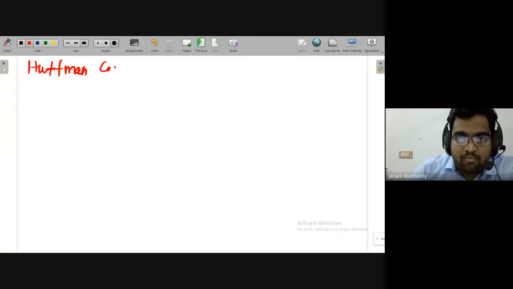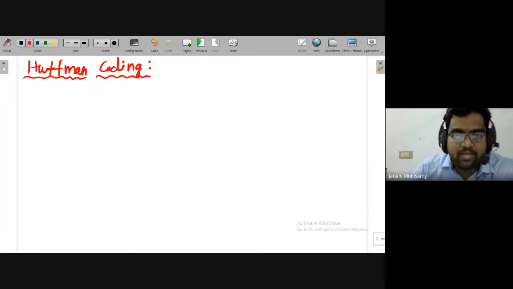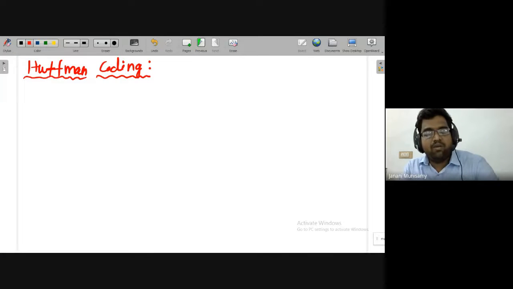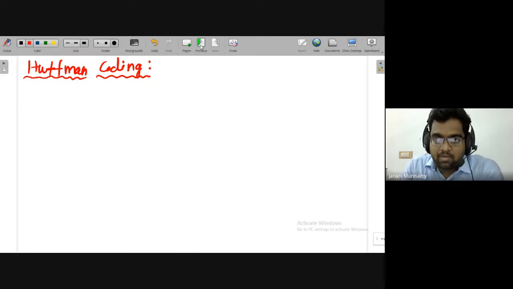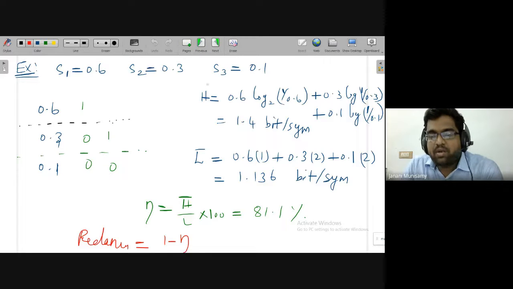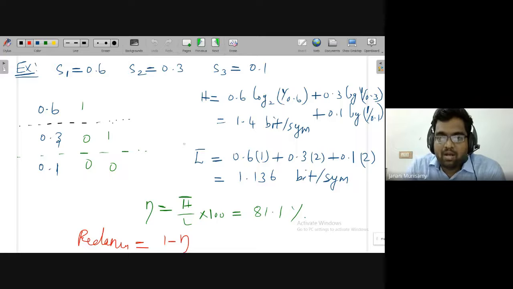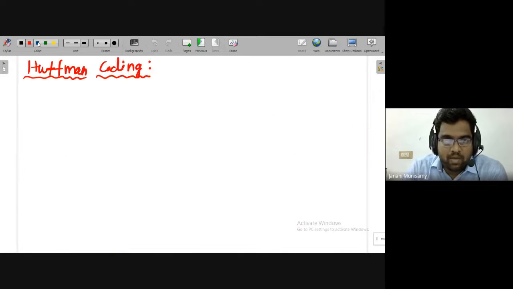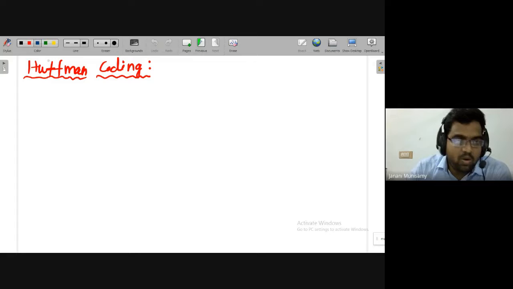So this Huffman coding may be a little bit complex as compared to Shannon Fano coding, but mostly in the exam, they will never ask Huffman coding and Shannon Fano coding directly. Mostly they will ask problems based on these formulas, how to find H, what is the relation. They will concentrate on other things. Directly they may provide L bar and all. Anyway, we'll see the Huffman coding.